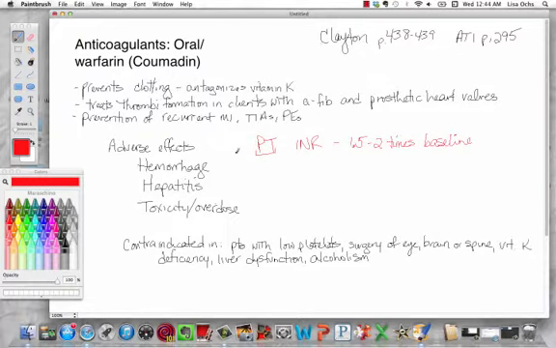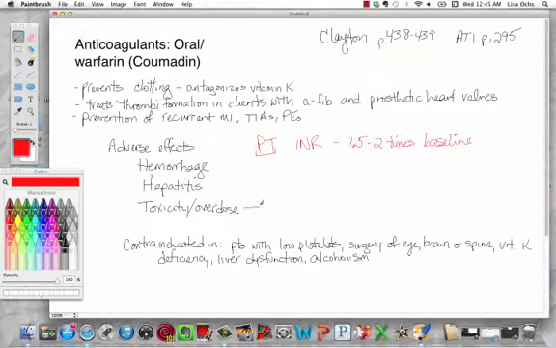Hepatitis, again, all this blood clotting stuff is going on in the liver. So it makes sense that hepatitis or inflammation of the liver is one of the adverse side effects. So just like we talked about looking for jaundice, weakness, nausea, muscle weakness, all the things that point to something going on with the liver, look for those, monitor the patient's liver enzymes, looking at their skin, looking for jaundice, those kinds of things. That's what you're looking for in the adverse effects. For toxicity and overdose, you're looking for signs of hemorrhage.